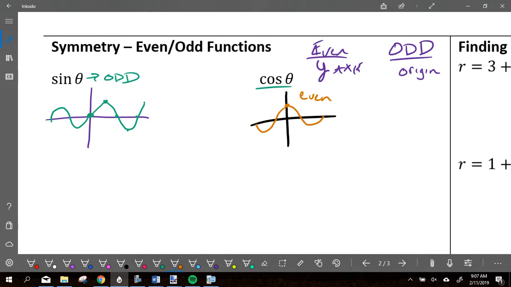It's a little bit more confusing with polar graphs because with polar graphs, it's a wheel. We are taking this thing and we are starting at 0 degrees and going all the way around to 360 degrees, or starting at 0 and going to 2 pi. And so this idea of even and odd is tougher to understand. The better way of understanding these things is thinking about a unit circle.